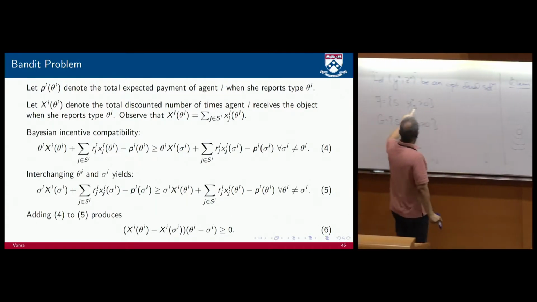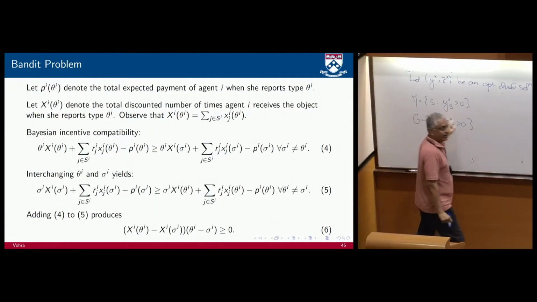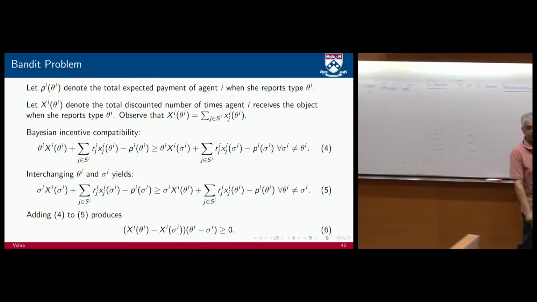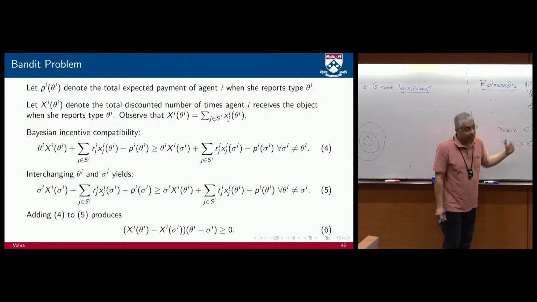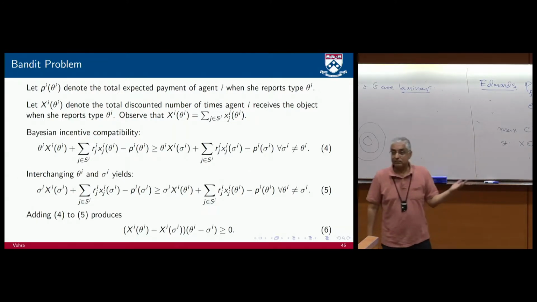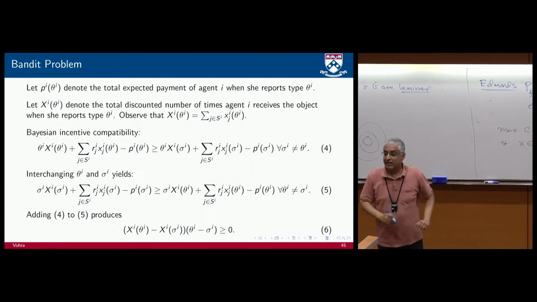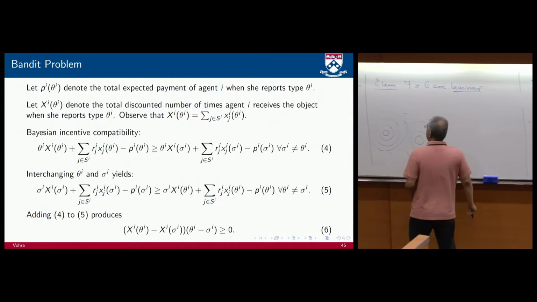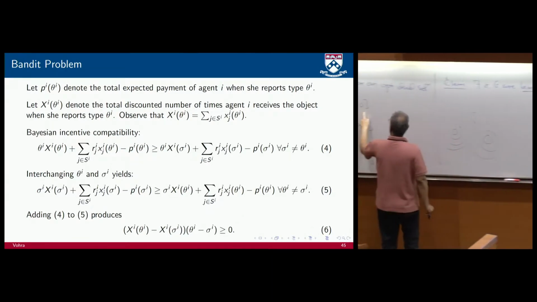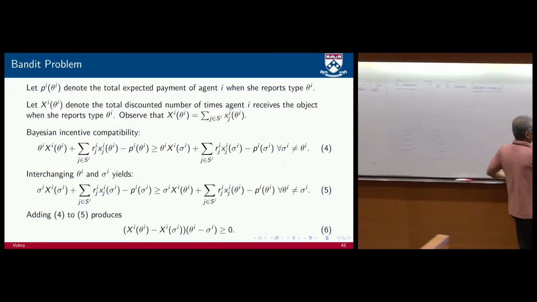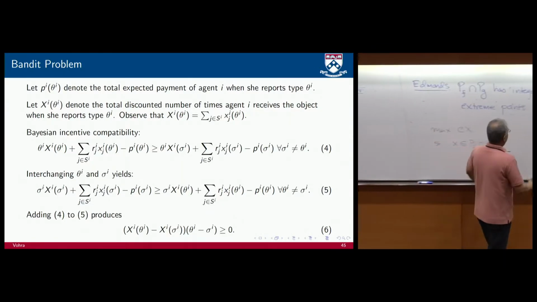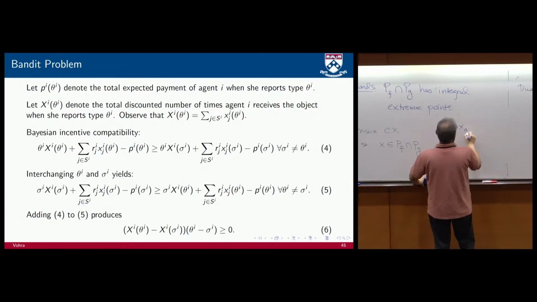Now, the variables that are positive in the dual are going to give me binding constraints in the primal. Those binding constraints are the ones that are going to determine the solution. So let's just focus on the binding constraints. So what do the binding constraints look like? Well, remember by construction, this is laminar, this is laminar. So when I look at the binding constraints for this guy, it has to look something like this.